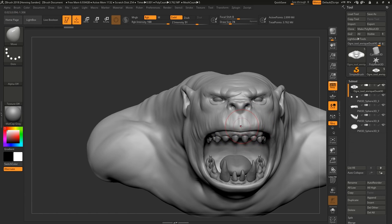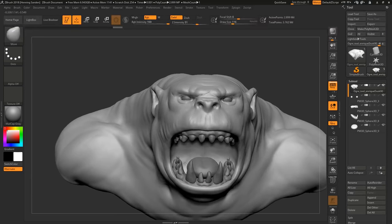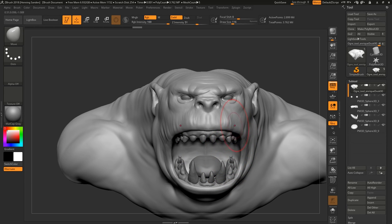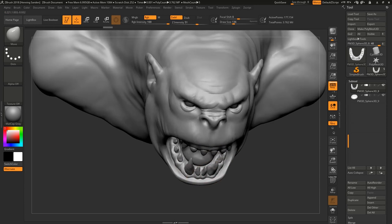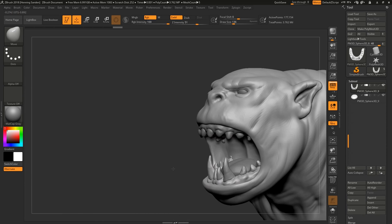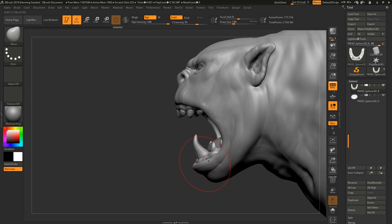I should note I also have a mirror next to me so I can see what I'm doing. It's really helpful when you're doing any sort of expression to have a mirror, because it's easier to find reference on your own face than to find that specific thing in a stock photo. If you Google 'scary face' or 'screaming man,' you get generic stock photos — they're a starting point, but you can't get the fidelity you get from playing around with your own expression.